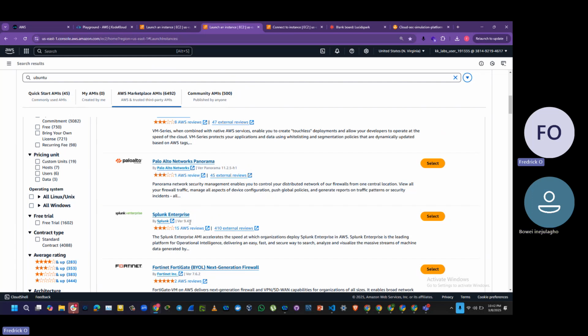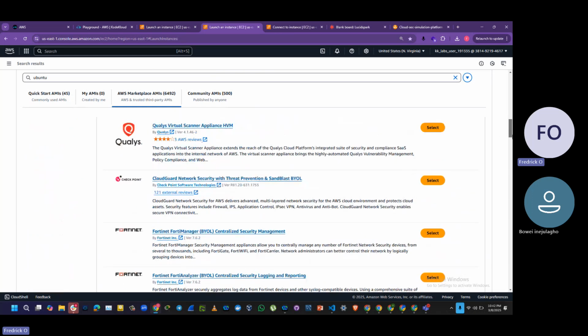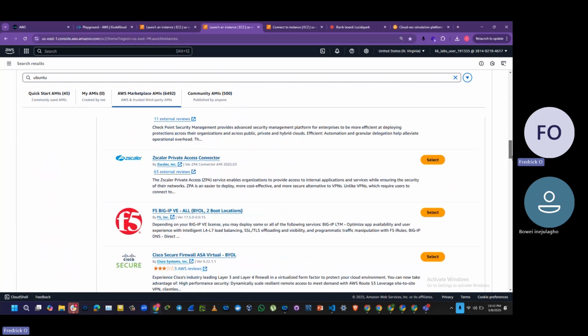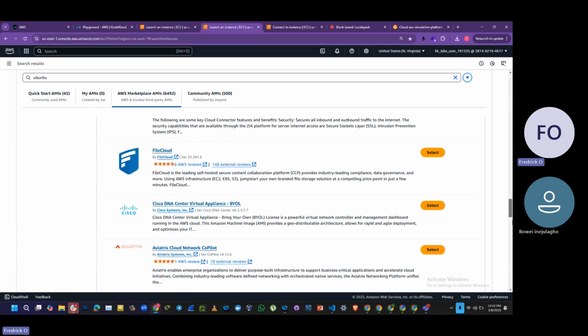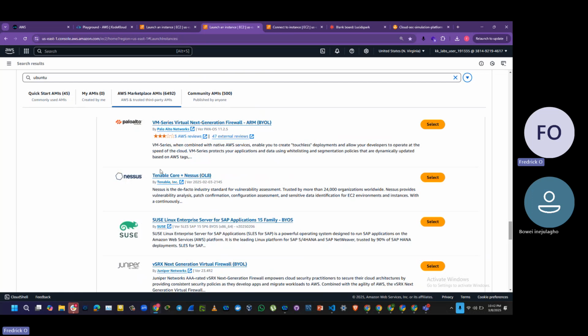So it already has the Splunk inside of it. But that's not what we want. We don't know the configuration they did there, so that they don't come and scatter what we intend to do. There are so many things, even Nessus. This is the one we're going to be using for vulnerability assessment.